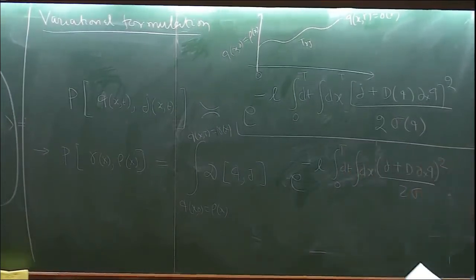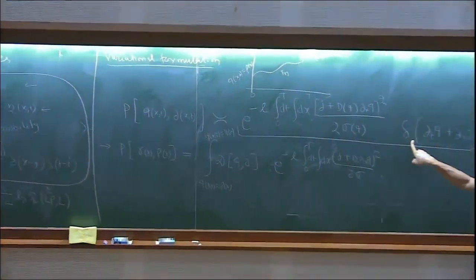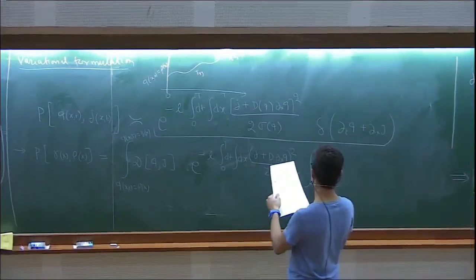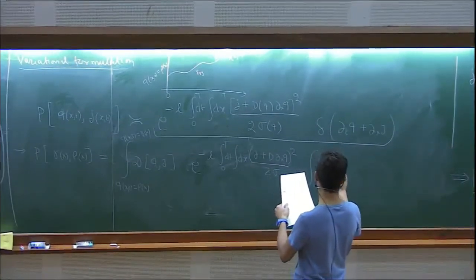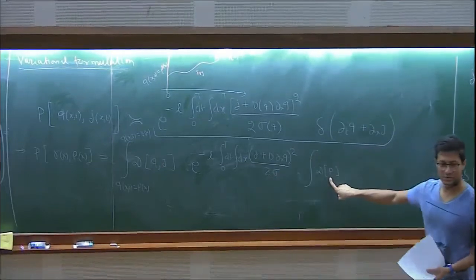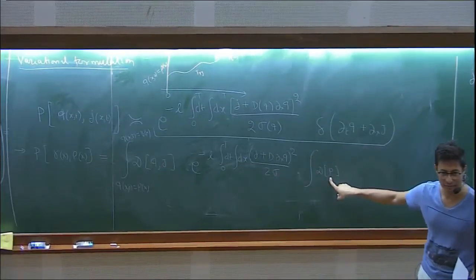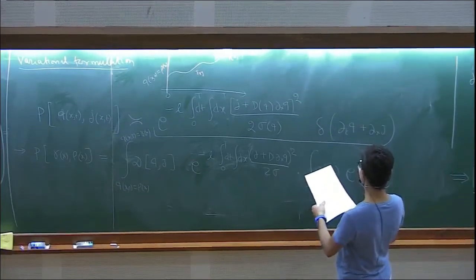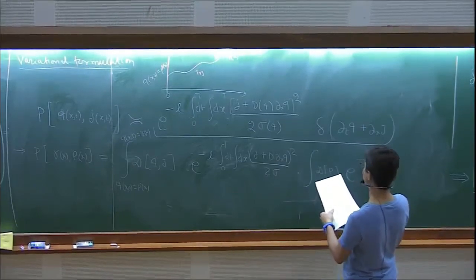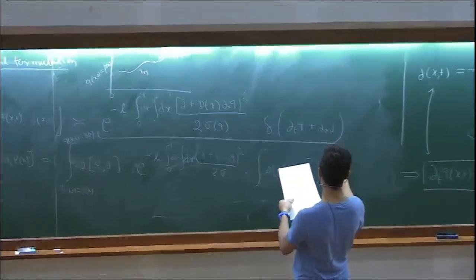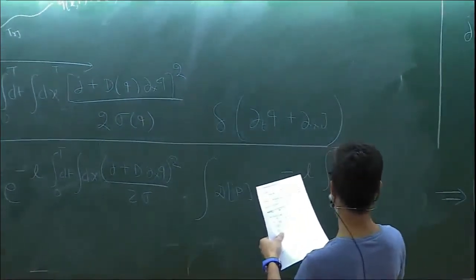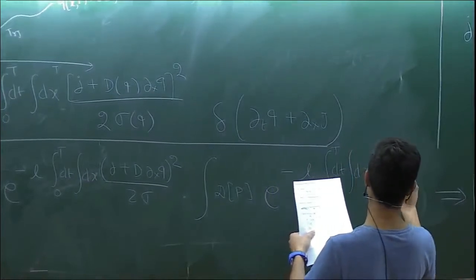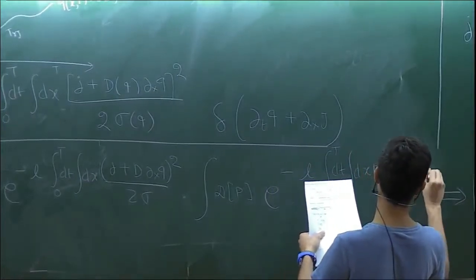Now I'll represent this as a Fourier integral representation of the delta function. That's simply done. Remember these are fields, so this will introduce the conjugate variable that appears in the Hamiltonian picture. This is the momentum variable. You will see that it will immediately come. So I'm just going to write this as minus small l, p del t q plus del x of j.